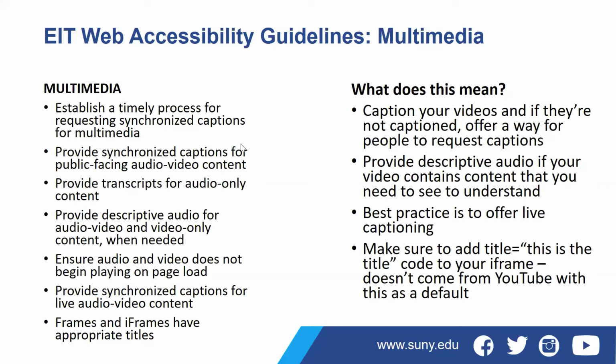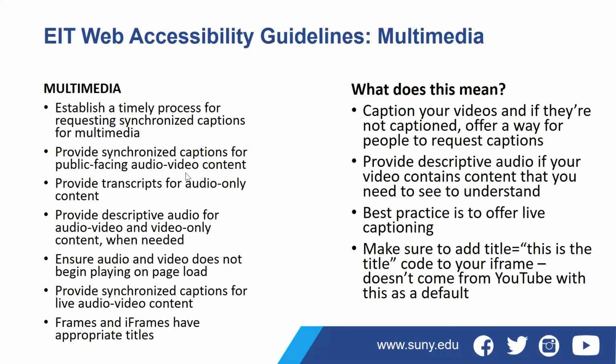So let's talk a little bit about multimedia. Okay. What you want to do for multimedia is, if somebody needs captions for something, you want to both give them the option to ask for captions and then also make sure that the captions get done in a timely manner. One of the things that the library accessibility guidelines recommend is to have some kind of a footer or something in your site that tells people who to contact if they have any requests for accessible content. So this is just saying that, if somebody asks for captions, make sure you can get that done in a timely way.